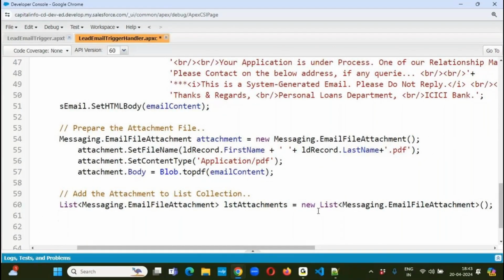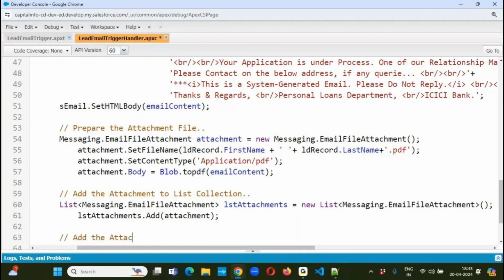So for that one here, we need to pass list. That's what here I'm preparing one additional list collection. In that list, I'm adding over here. Now lst attachments dot add. We can specify the attachment file here. Whatever the attachment file that we have prepared, we can add. Now here we can pass this here.